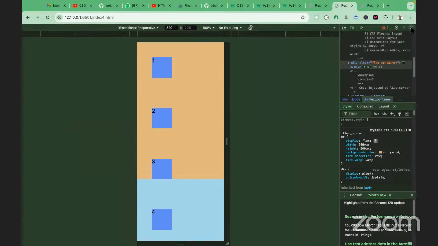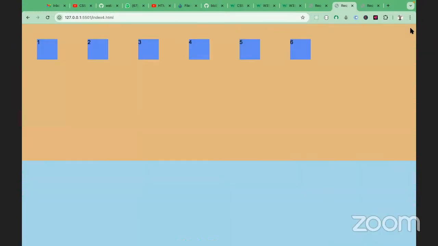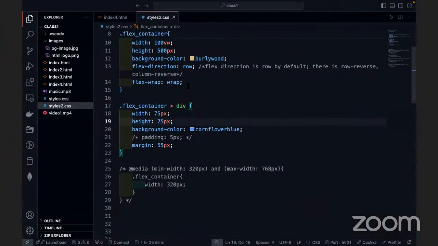So that's part of that. That's flex wrap. Then we have what other flex? Okay, align content, justify content and align items.